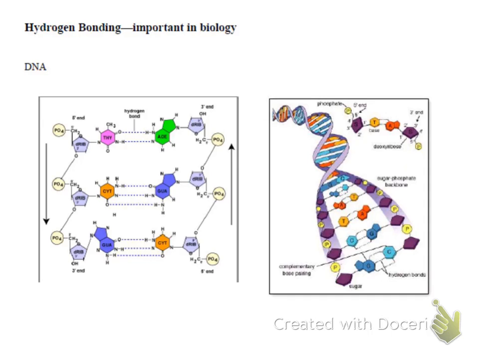So just some examples of where hydrogen bonding is really important. DNA in biology: you've got the double-stranded DNA, and they're actually attached to each other using hydrogen bonds. So again, they're very weak. They're not bonds, they're intermolecular forces of attraction. But because there are so many of them, they join up into the double helix that we all know. There are millions and millions of hydrogen bonds in a double helix.